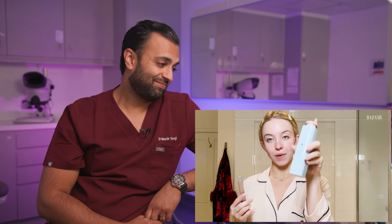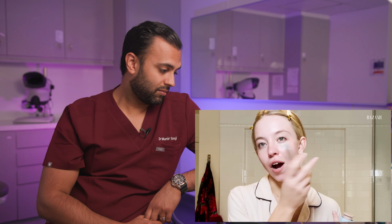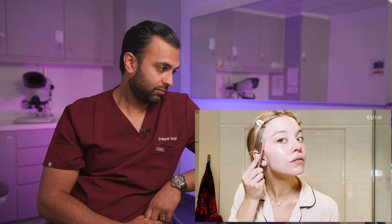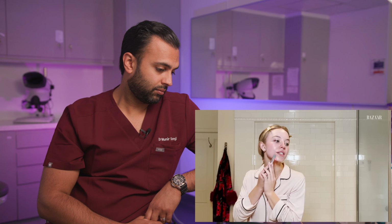And I use this as the base. You can use other serums, but I like using the Laneige's. So if I start to feel dry or sticky, I add a little bit more serum, but we'll start here. And then you just go. I started using this during, when we were all locked down during quarantine. Just a quarantine thing that she did. Hopefully she's cleaned it since the quarantine.